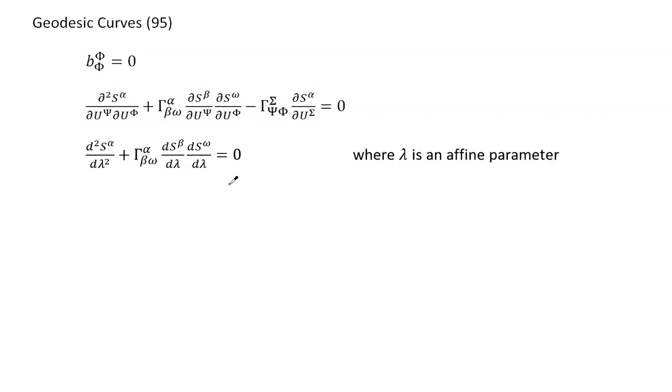So what we can say is this: the shortest path between any 2 points in the manifold will always be a geodesic. However, the converse is not necessarily true. There may be multiple ways to connect 2 points in a manifold with geodesics, and only one of them can be the shortest path. Well, in the next video, we're going to introduce the concept of the parallel transport.